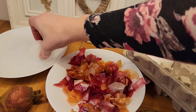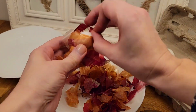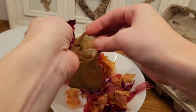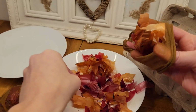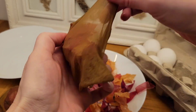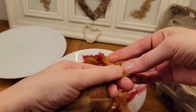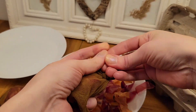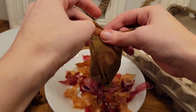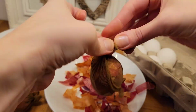Then I do the same with the next one, just wet it in the water and then cover it with the onion peel, brown and red, and then pull the nylon again over it and tie the ends up on both sides. You can use red, brown, white onions, it doesn't matter which one you prefer, just use them. And that's very easy to do like this, and then I will show you the next step.